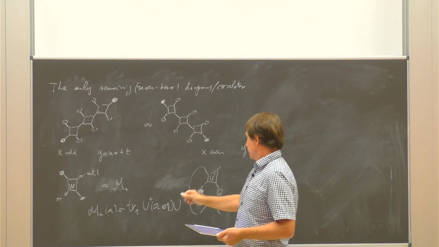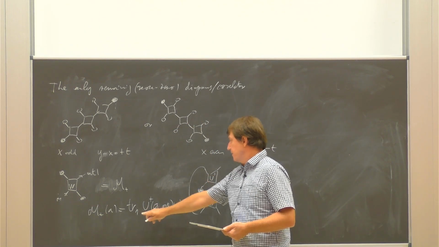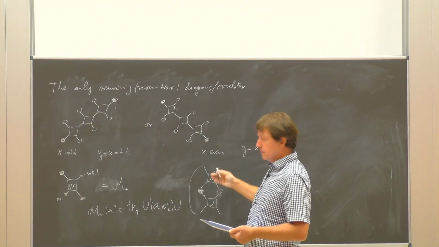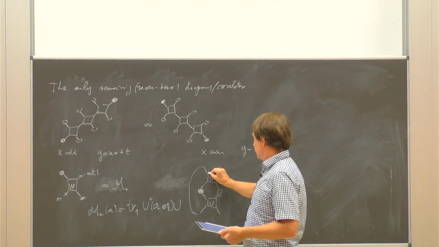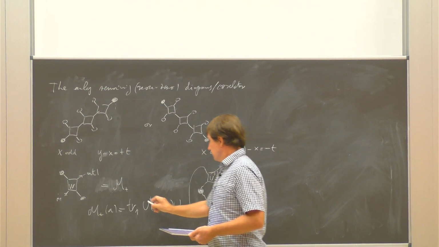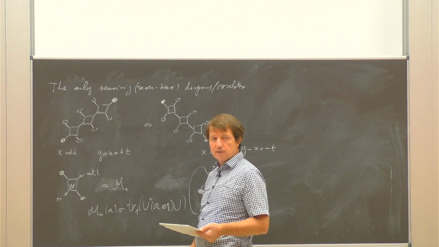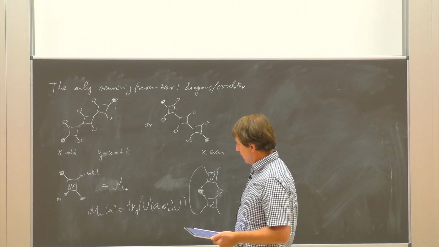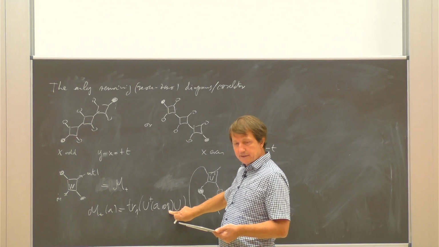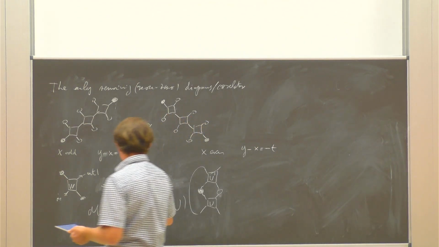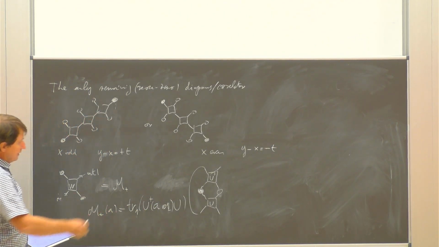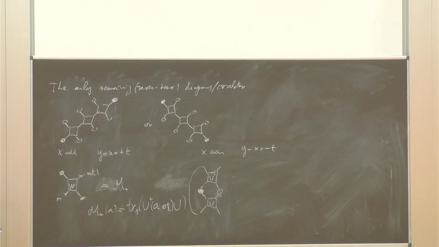This is a partial trace. You have an operator which is defined on 2 qubits, you take a partial trace with respect to the first one, and you get something which is local on the second tensor product space. So that's just the way people in quantum information would write a generic completely positive map. This is not completely general because here you put identity, so it's a unital map, and it's a very special CPM because U is supposed to be dual unitary, but still it's just a completely positive map. It maps density matrices to density matrices.